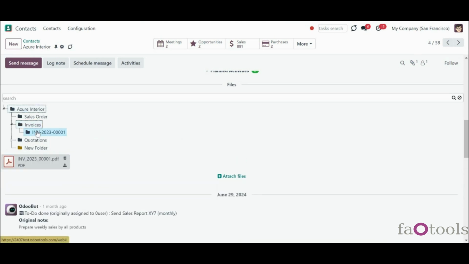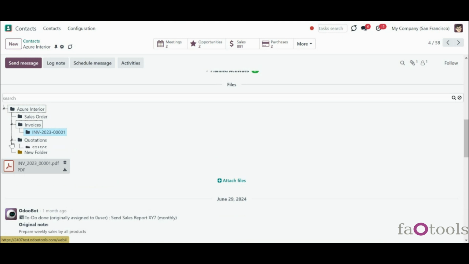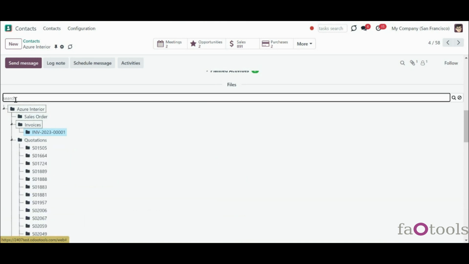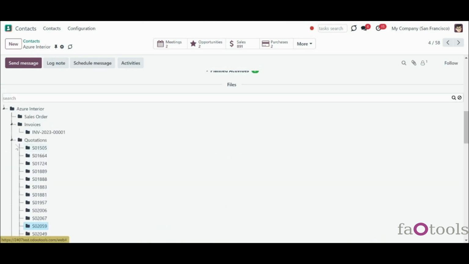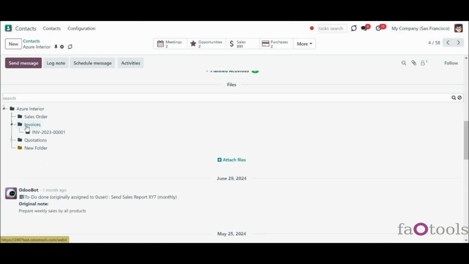Even if you have a long list of folders, you can easily find the ones you need with the help of the search bar. Just start typing the folder's title and click on the button Search on the right side of the field. If there is a match, the result will be marked red. To reset the search, click on the button Reset on the right side of the search bar. As you right-click a folder, the list of actions appears. The list of actions is slightly different for manual and automatic folders.